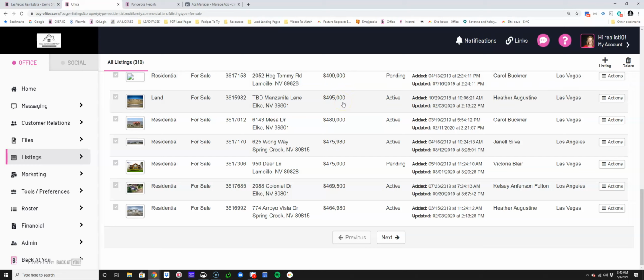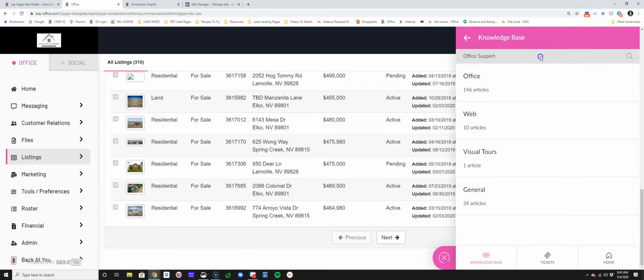Is there a list of the types of lead registration I can provide to my agents? You mean, Rob, like a description of what each of those mean? I don't know. Let me find out. If there was, it would be in the knowledge base. Let's see.